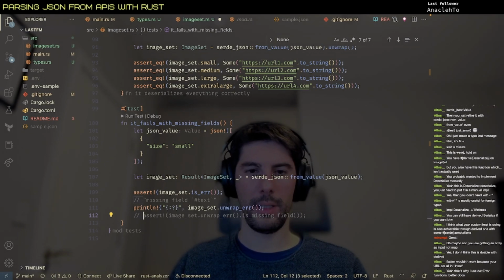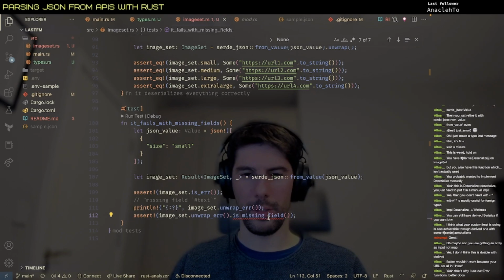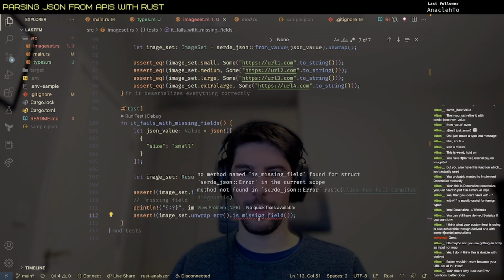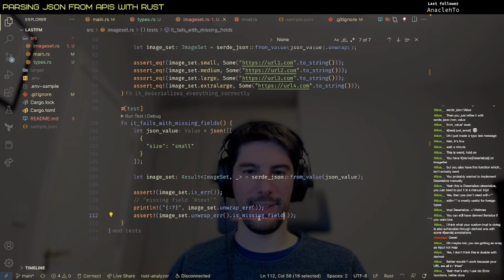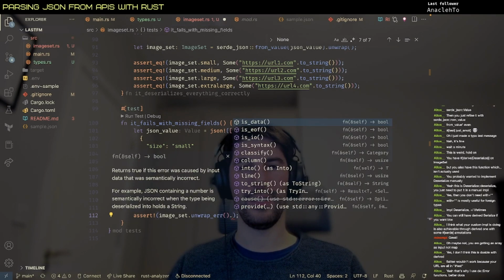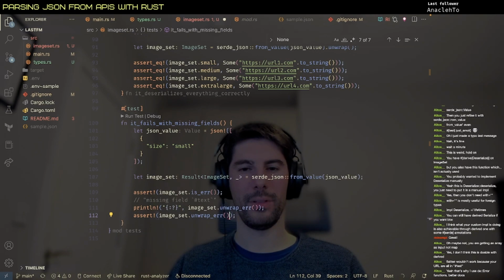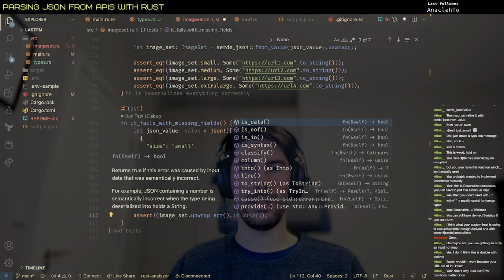But then no, that's just Copilot making up crap. That would have been nice if there was is missing field text. How can we extract the? Is there like message or description or something?